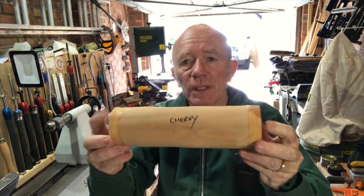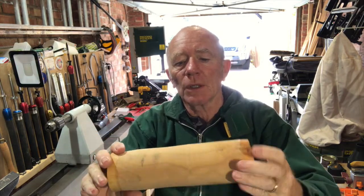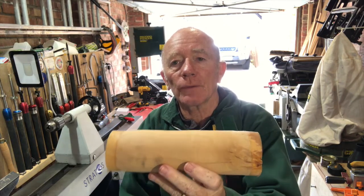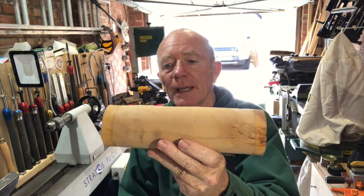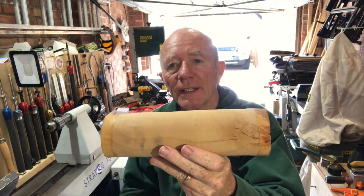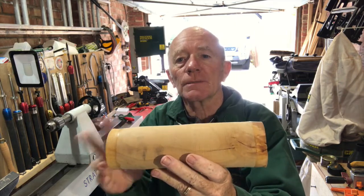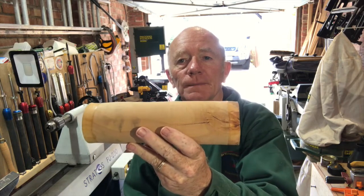Well, I've got a nice piece of cherry here, and I've had it a couple of years now. I did make a goblet probably six months ago, and it had a lovely grain on it. So what I'm going to attempt, they haven't asked for it, is to put a couple of captive rings on it. We'll get it into the lathe, turn it down slightly, put it in with step centres, get a chucking point on it, turn it round, and then we'll shape the goblet end of it.